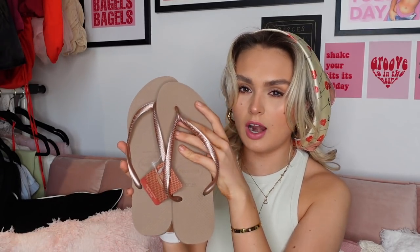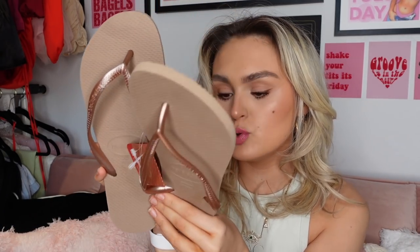I took this as the opportunity to get myself some absolute staples that for some reason I've never owned — Havaianas! I have never owned Havaianas, and me and Jake spoke about getting matching ones, so I'm sorry Jake that you don't have matching ones with me. I went with this golden colour — I was going to go for black, but I don't really wear much black in the summertime, so I thought this nude gold would be a really good choice. I got them in a size six and they might be unisex. I think we should get matching ones — people do that on their honeymoon! Obviously we're not on our honeymoon, but still. I don't know when I'm planning on wearing them — is it acceptable in the summer months to walk around London in Havaianas, or do I need to stay in trainers?